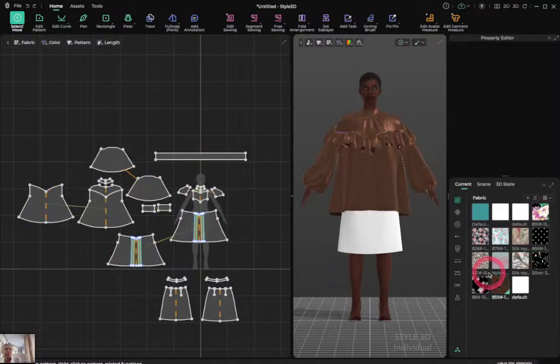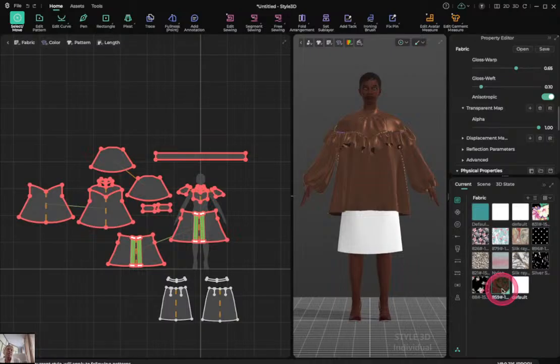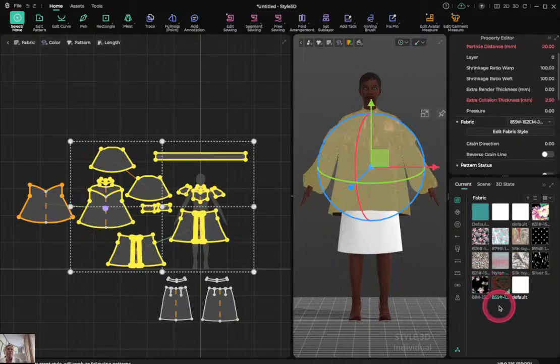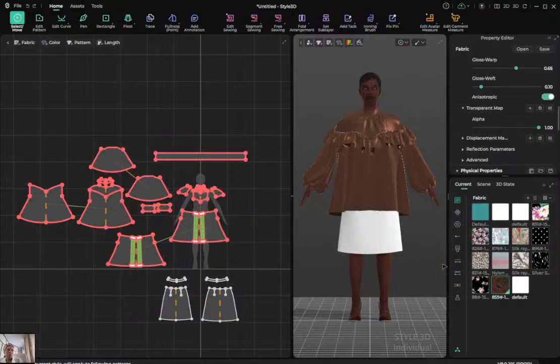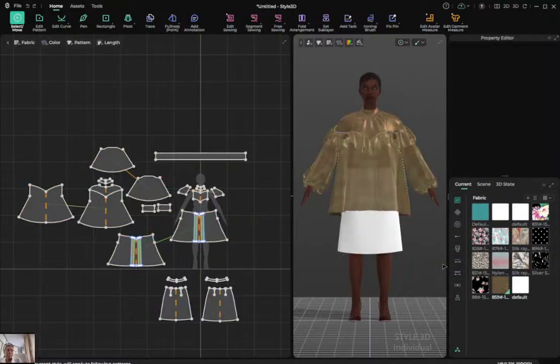Wait. It infused the fabric into this one, and that's not what I want. I want this fabric.